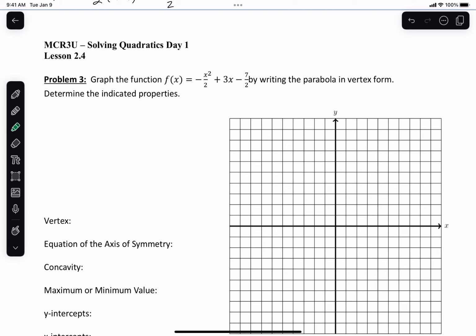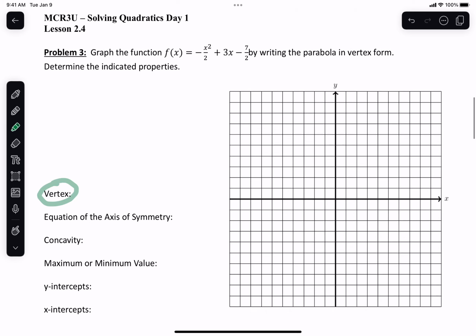Okay, so what we're going to do here is we're going to apply our completing the square process from the first part of this lesson, part 1. In that, I'm going to identify the vertex via the completing the square process. Okay, so we're going to take this function f of x, it's a quadratic, currently in standard form, and I'm going to write it in vertex form so that I can identify the vertex.